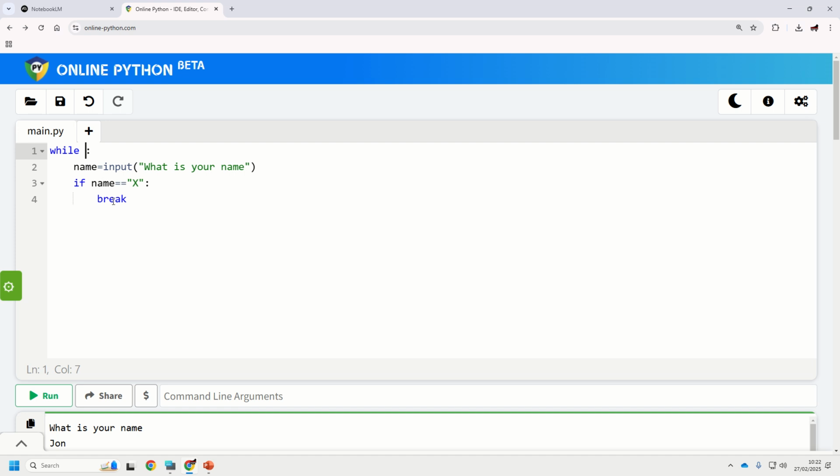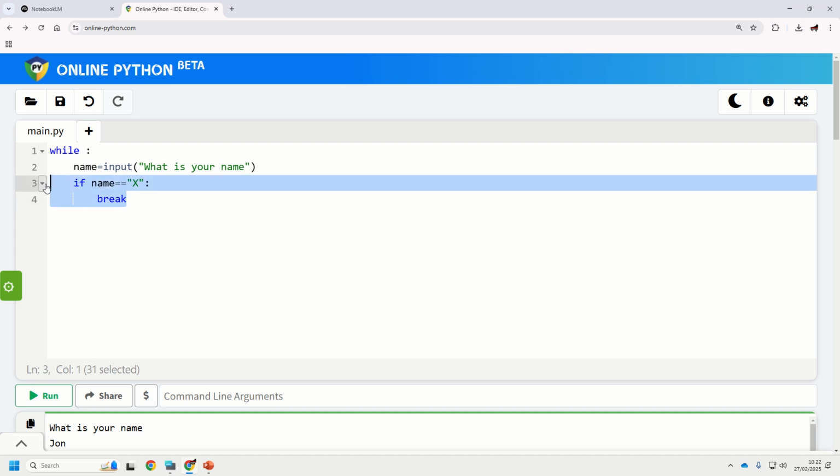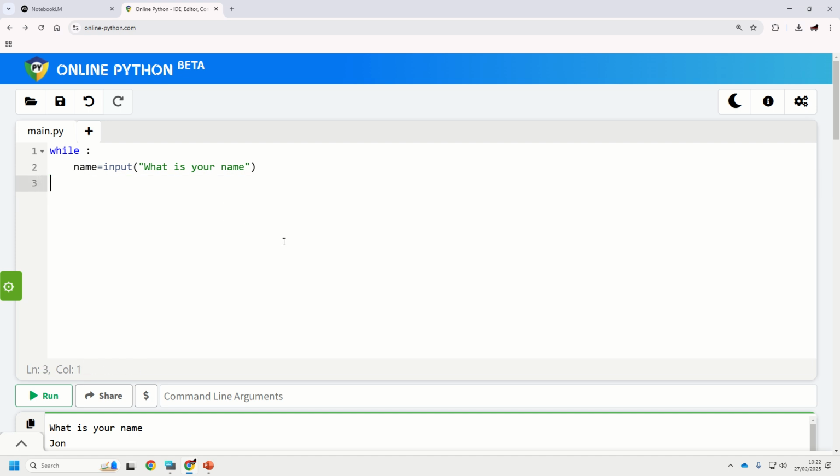If you do it with this method, then we don't need to break the loop, so these lines of code are irrelevant. So what you could do is you could say while name is blank, as in they've typed in nothing, then you could say you have not typed in your name.